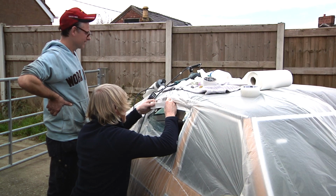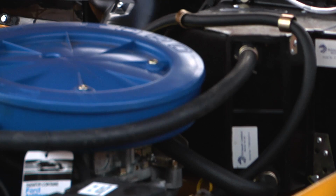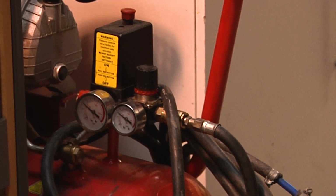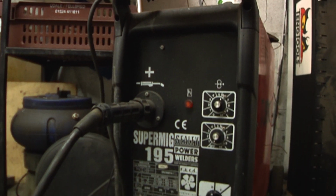The dangers of the job come mainly with the power tools. Some elements of lifting where you can hurt yourself if you don't lift things correctly. On car restorations, the engine and the axle are heavy parts which you can be tempted to try and lift yourself because they're almost at the point where you can lift them, but you shouldn't, so you can hurt your back.